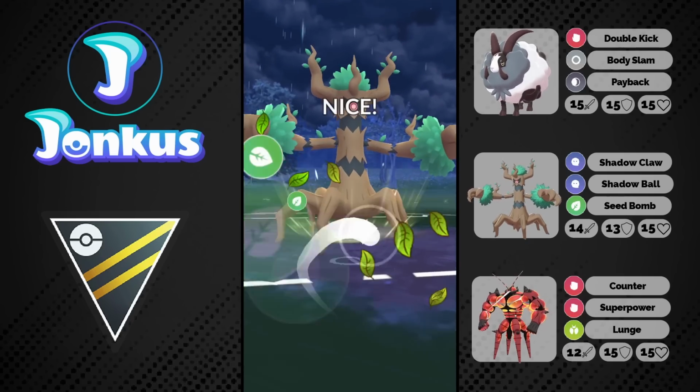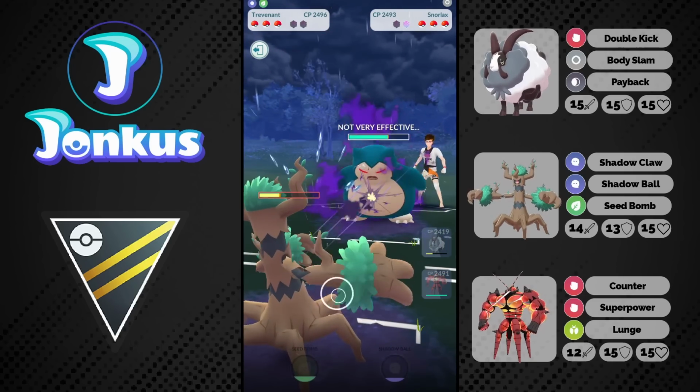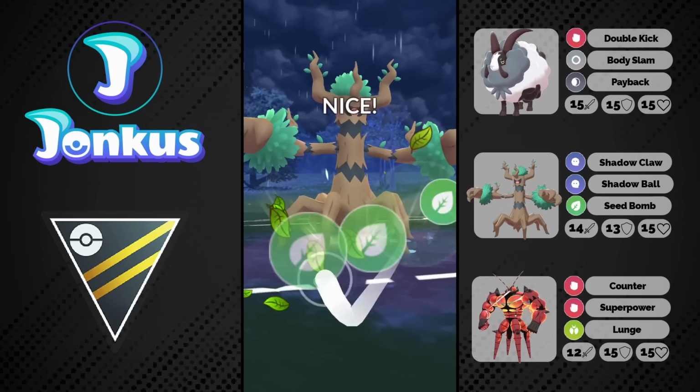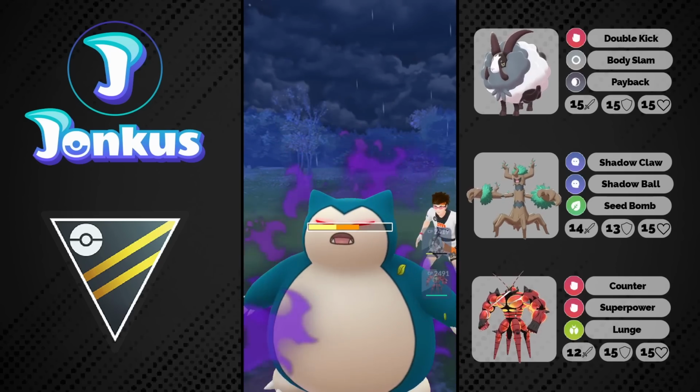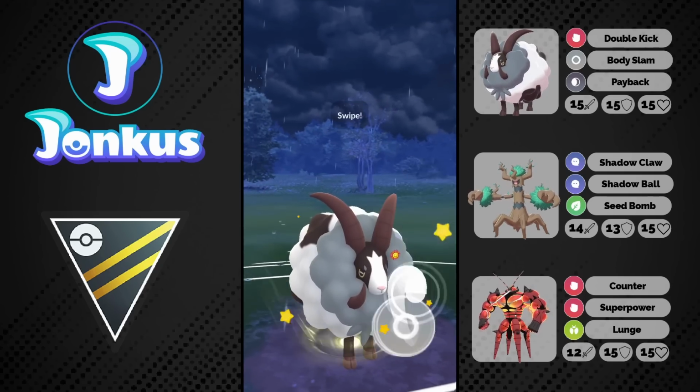Snorlax is going to be a bigger issue for me, to be honest, because this Pokemon will get a lot of energy here. I cannot really hit it too hard with these Seed Bombs, and I will not be able to even knock it out with one more Body Slam. So it's going to be a little bit awkward, as we can go for our Body Slam now.